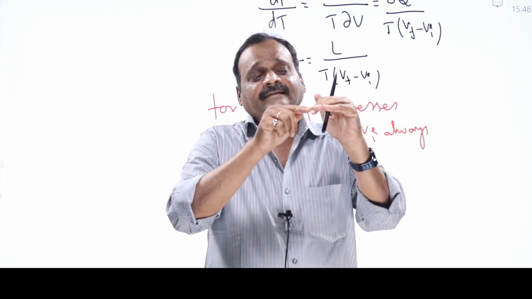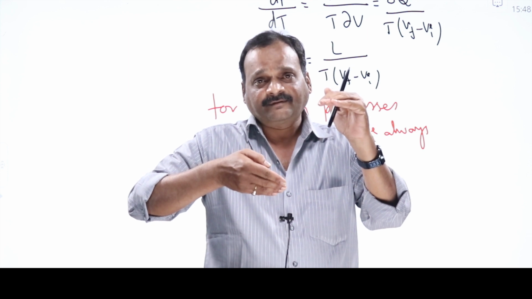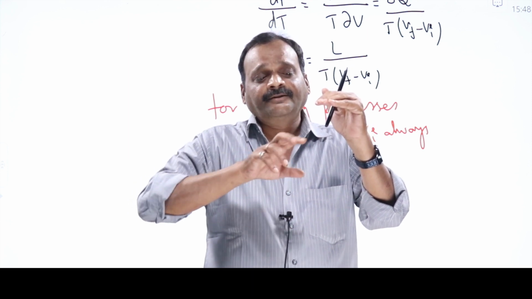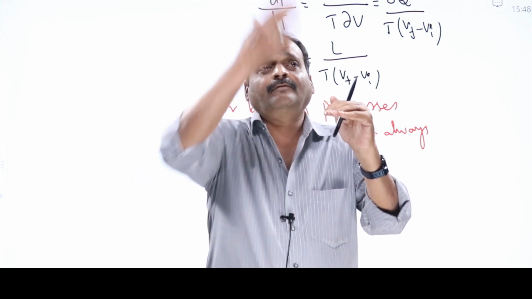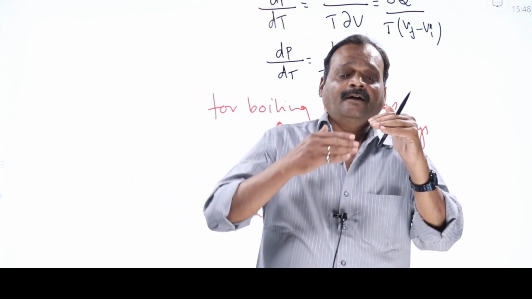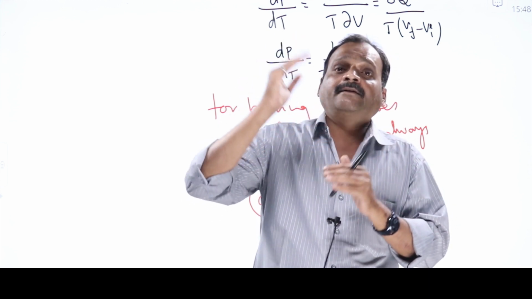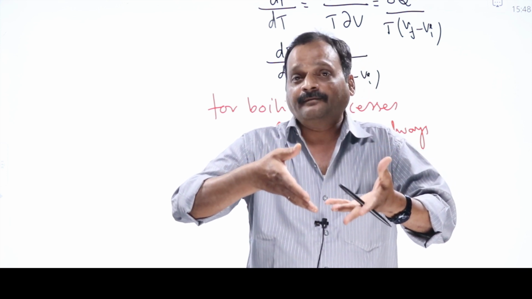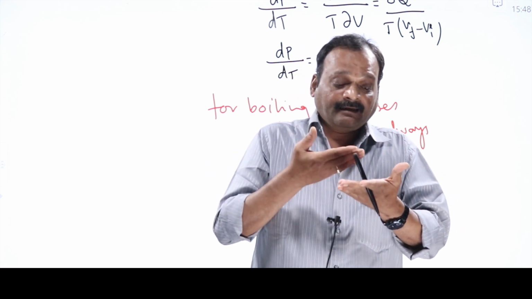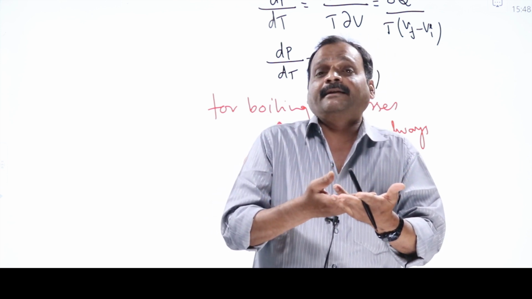But at 70 degrees Celsius, what is happening? Whatever heat I am giving in the form of the stove, that heat is not used to cook the matter we are putting inside. It is used to convert water into steam. So all the heat energy you are giving will get wasted in converting water into steam. Whatever you are putting inside will not get cooked quickly. So at reduced pressures, it takes more time for rice or anything to get cooked.